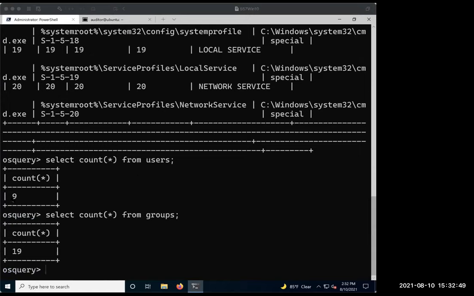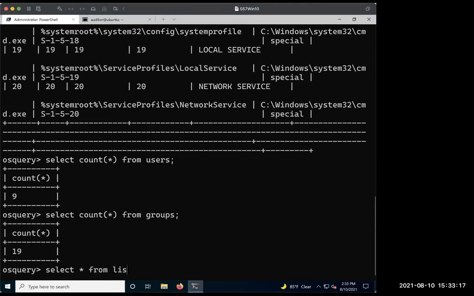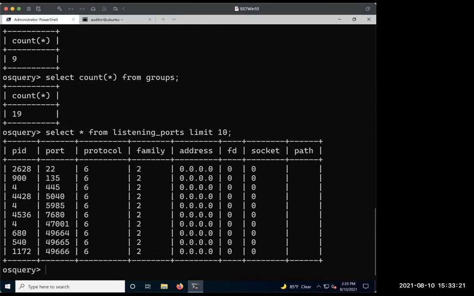And if you put this together in a query pack, you can go out and say, hey, run this on all your Windows machines, send it back to me and I'll have everything that I need. Another table that's really important from a compliance perspective that is cross-platform that we all will care about, because I really don't know any security framework that doesn't require you to understand which ports are exposed and open. So we can get this information from the listening ports table, and I'm going to limit this to 10 just to make sure we have clean results.